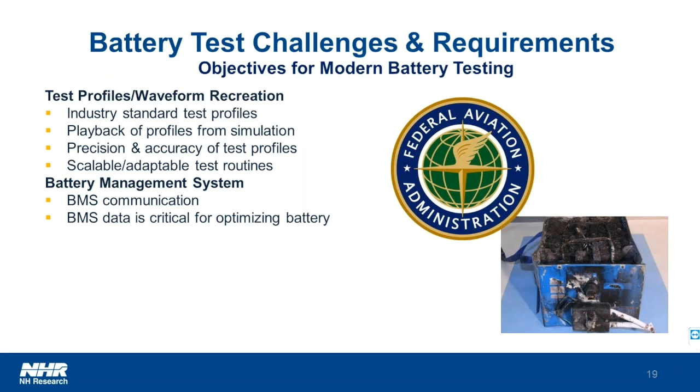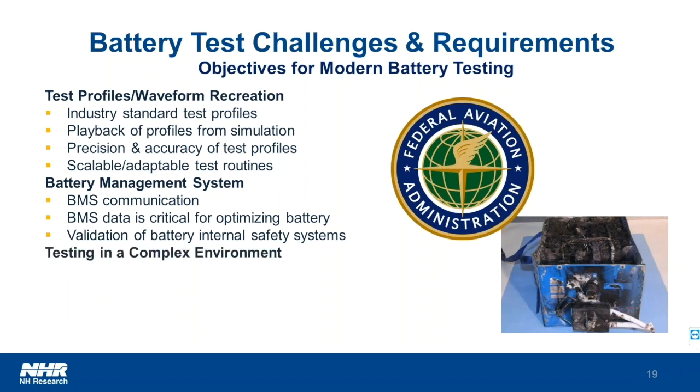One of the major goals for testing the BMS is to use this data to validate the battery's performance. You want to see what's happening inside while you're performing that large current discharge, for example. And another area is to validate this BMS itself. This BMS also needs to be tested. Using external data acquisition in conjunction with a battery cycler, you can validate those cell temperature readings and cell voltage readings, among other things.